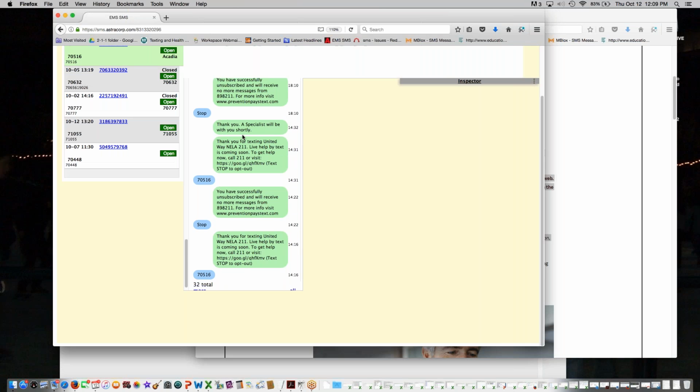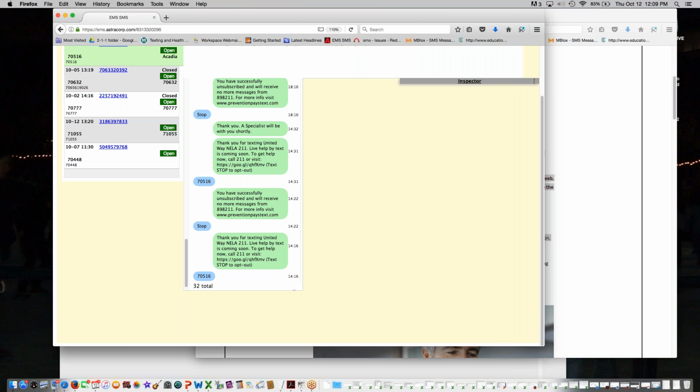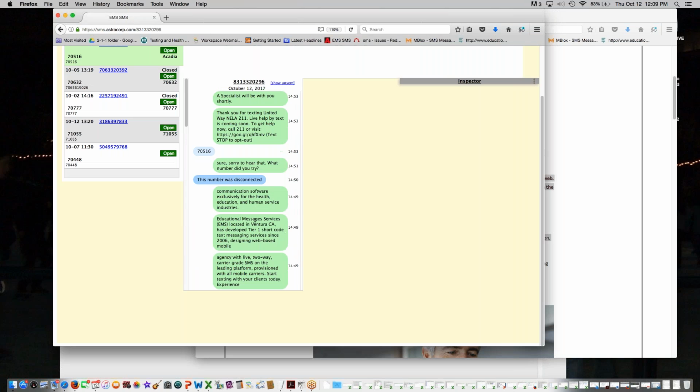So the decisions that you have to make now are: how are we going to start? What CAM messages are we going to use? How are we going to organize our CAM messages? And then what are we going to ask clients, or how are we going to manage the opt-in message? And then once we get your live texting going, you can really start to look at additional uses. You can start to look at programs, group texting, and how you can benefit from all of that.